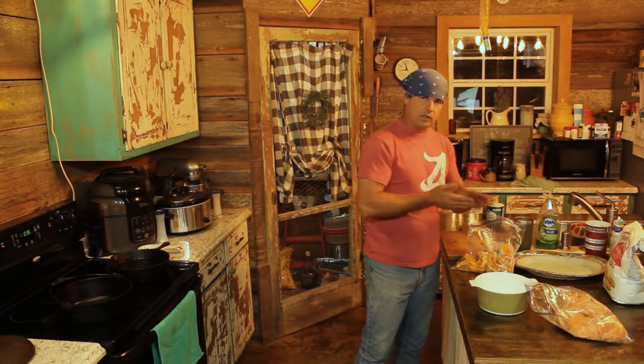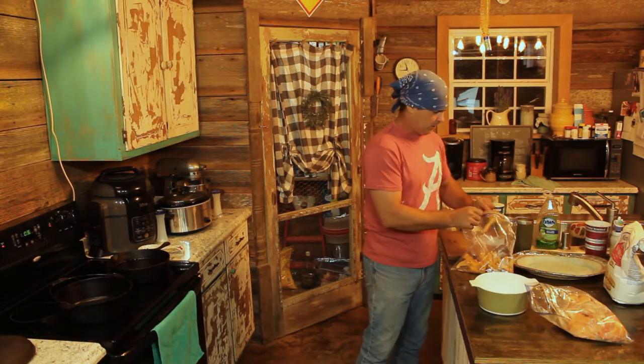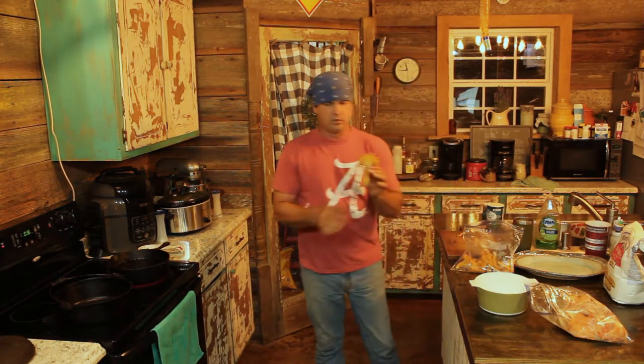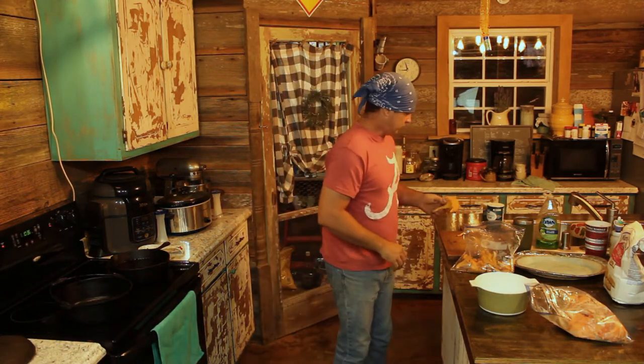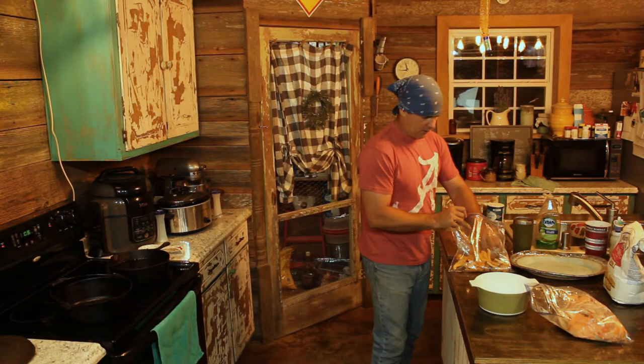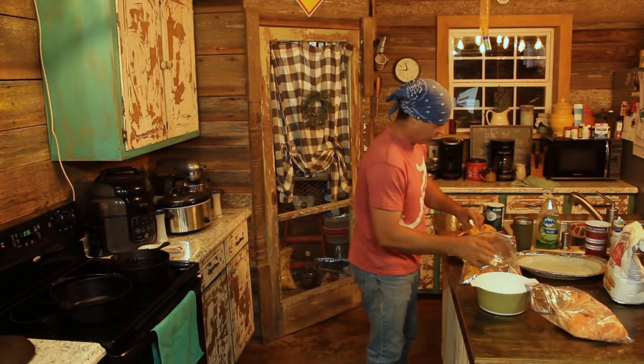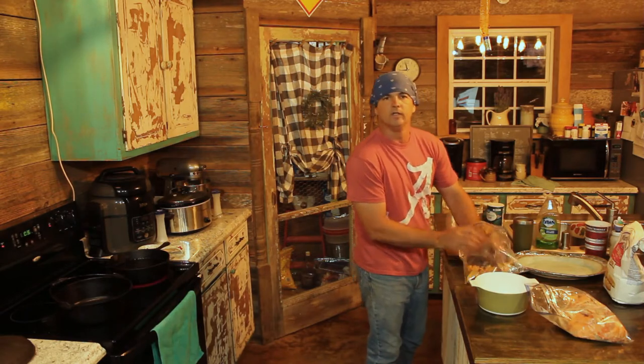Normally you would cut these when you pick them, but me and my little boy picked them and some of them just got pulled up. Now look how big this chanterelle is. That's beside my hand. That's a very large chanterelle mushroom. But all I've got to do, they've been somewhat washed. We're going to probably rinse them off again. I like to say rinse them off.